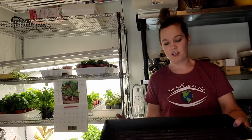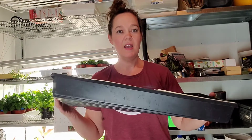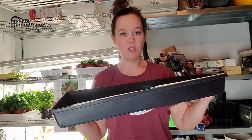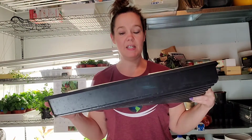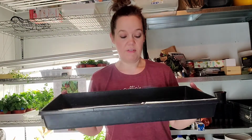So this is like your standard Jiffy tray. I've got some labels in here from when I sell my seeds. And this is a floppy. So you can imagine when you've got some big plants in here and the water and they're all soaked up, these trays often crack and break.